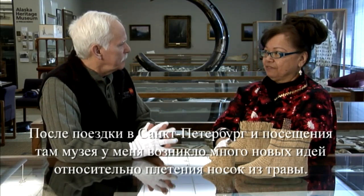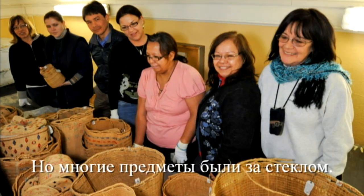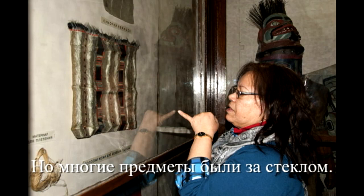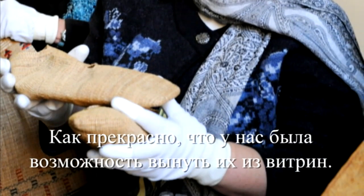After I came back from St. Petersburg and visiting the May Museum over there, I came back with newer ideas for weaving grass socks. I thought you might. Yeah. So while I was over there studying the grass socks that they had, many of the objects that we saw were behind glass. And I was just so blessed when they took the grass socks out of glass.